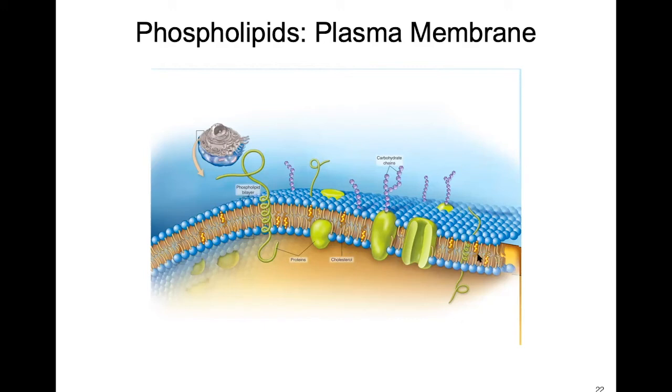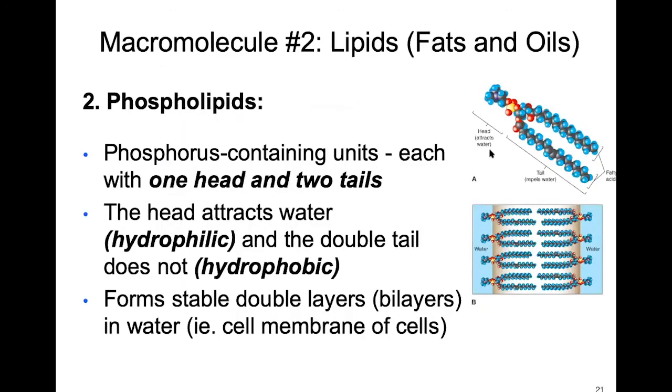Now, something that's unique about these phospholipids, and let's go back, is that they have two different regions to the molecule. Okay, so triglycerides, remember, had three fatty acid tails. Well, the phospholipids have two fatty acid tails, but the key here is that these tails are made up of fatty acids. So fat, what happens when you pour oil into, say, a glass of water? Right? Those two are going to repel from one another, and you're going to end up looking at two different layers. And typically, the oil is going to float on top of the water.